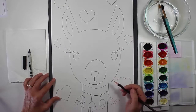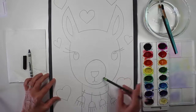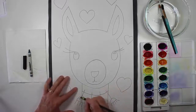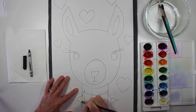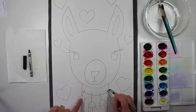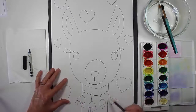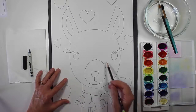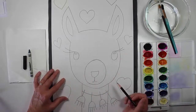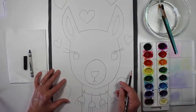Alrighty, I'm very happy with my llama drawing. What I'm going to do now is take a minute to erase some lines inside these tassels, because when I am applying my oil pastel, I want to make sure that I am not going to go through this tassel with the oil pastel. I think that that's all that I need to do, actually. All right, friends, when I come back, we will apply the oil pastel. I'll see you back here in just a minute.